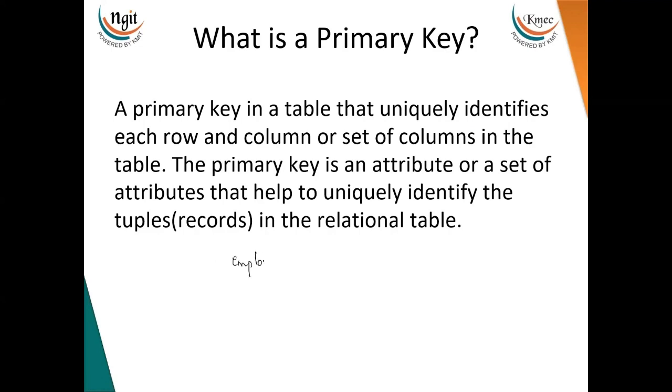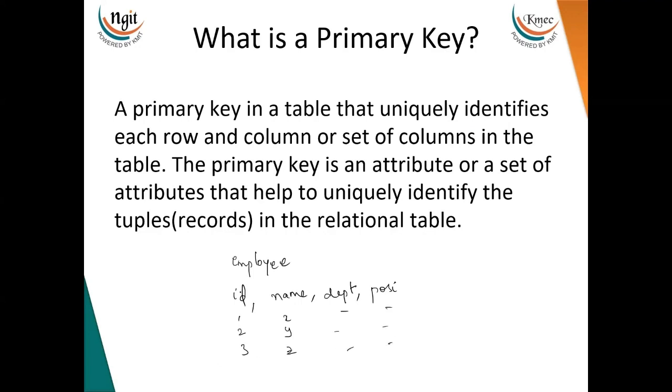Assume that we have an employee relation with IDs like employee ID, name of the employee, in which department the employee is working, and what is the position of the employee in that particular department. In this case, we know that the IDs for the employee will be unique. So let me write the values for employee ID. And the name of the employees may or may not be same. So here let the name of the employees be considered as X, Y, and Z. And there is some data under department and position columns.